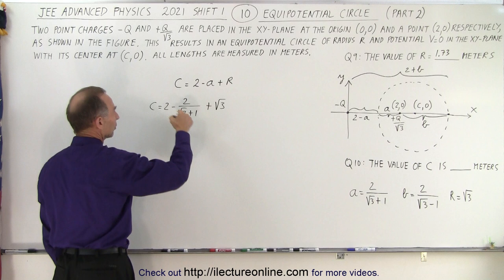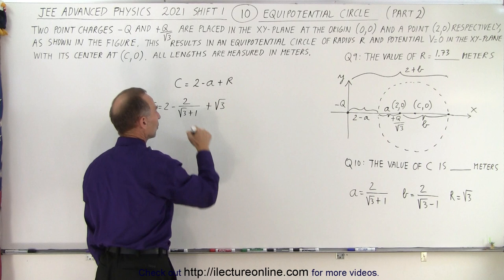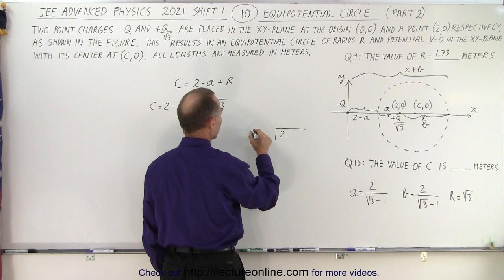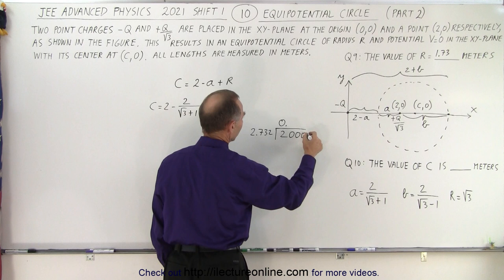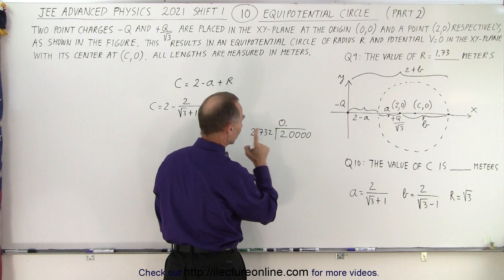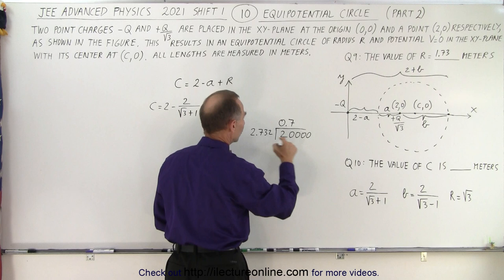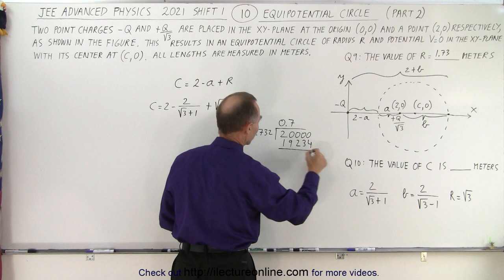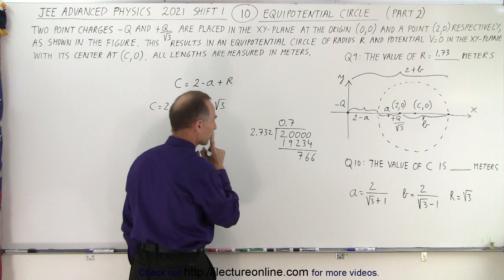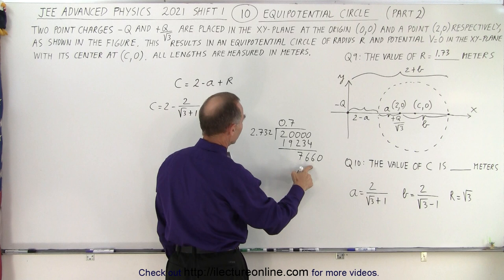So what we can do is we can try to figure out what this is equal to. So we end up with the square root of 3 plus 1, and that goes in the denominator, so we divide 2 by the square root of 3 plus 1, that would be 2.732. So how many times does this go into 2? Well, let's see here. We need 0 point, and now we need a few more decimal places. And we can say that 2732 goes into 20,000 about 7 times. Let's try. 7 times 2, that's 14. 7 times 3, that's 21, that's 23. 7 times that's 49, plus 3 is 52. 7 times that's 14, plus 5 is 19. Yep, it goes in there, so that would be 6, 7, and that's it.